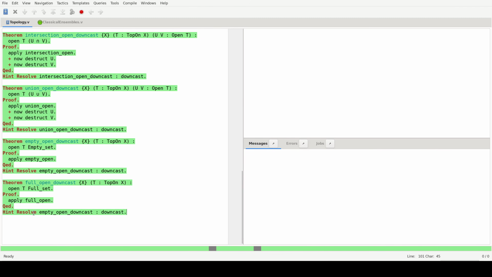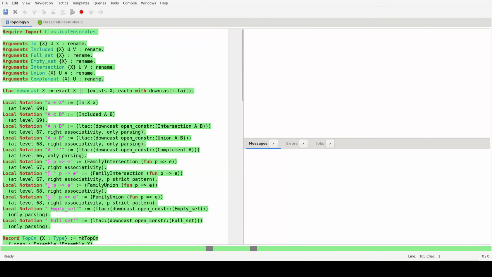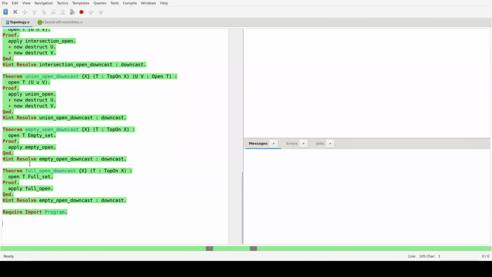Okay, so what we've been doing so far has been fairly technical and related to the internals of Coq. Let's switch that up for a second, and let's define some example topologies. I'm going to import Program for this. I can define records using Program really easily.